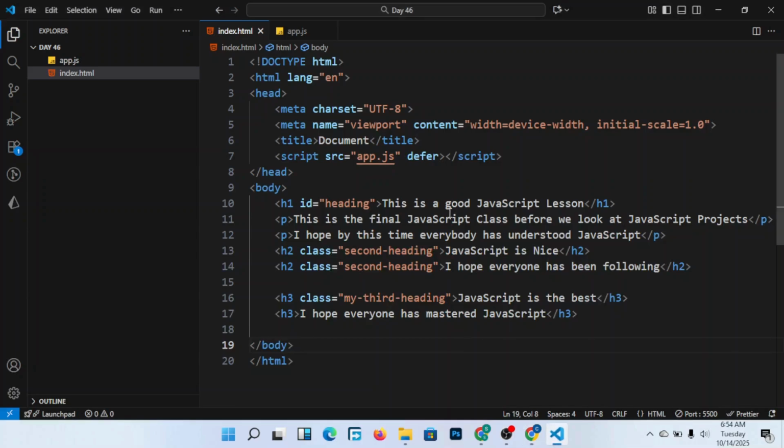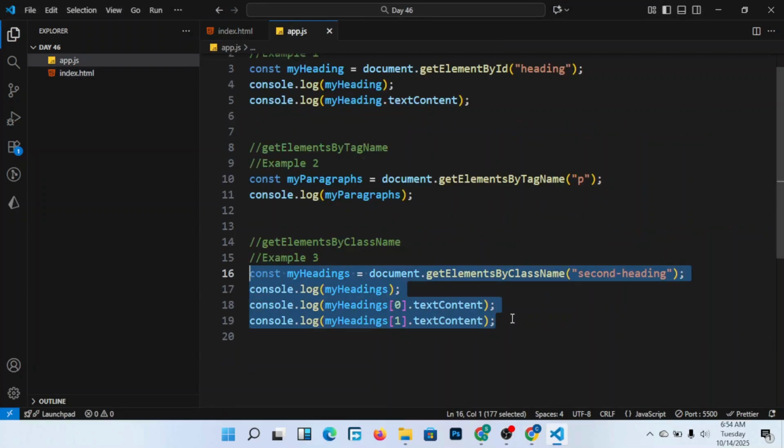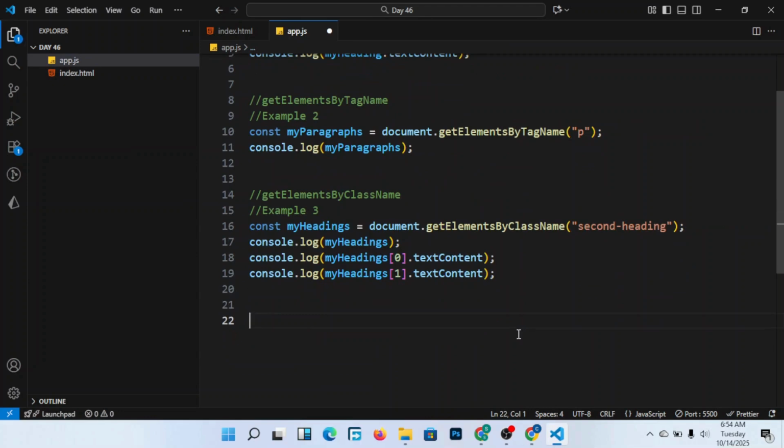So when I come here, for example, I put getQuerySelector. Now we are looking at querySelector. Then I put example 4.